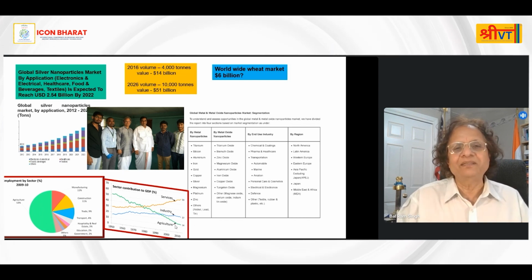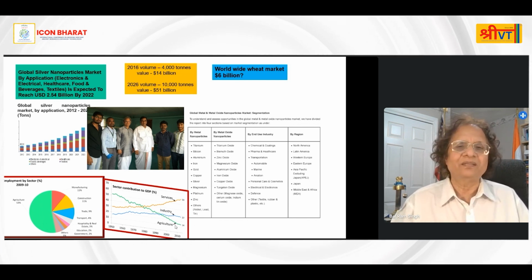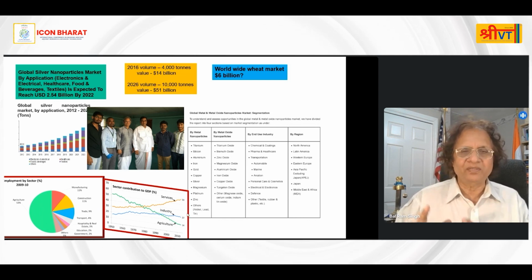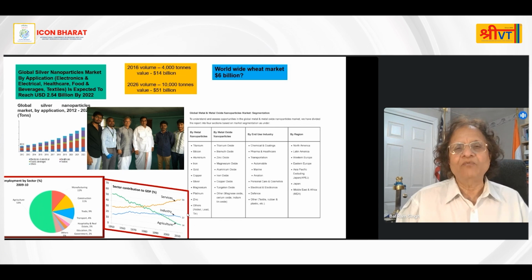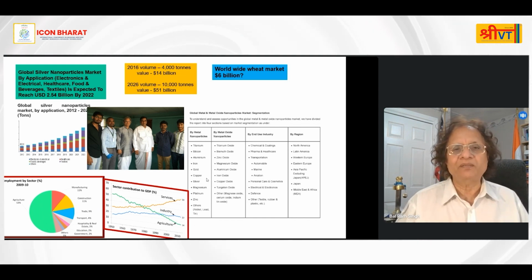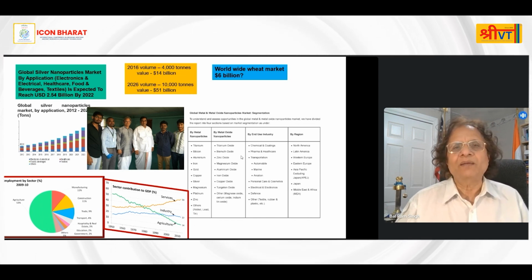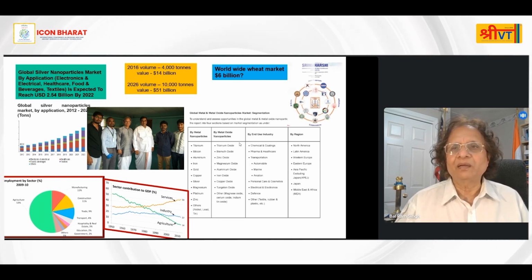So I asked him, and he said that he really got this knowledge by reading Sanskrit texts. And he told me something that I didn't know, that there are six meanings of Sanskrit literature in India. And one of them is Ausadhi, which means the medicinal meaning, and that is what he was interpreting. So I'm amazed and really impressed by his determination, knowledge, and practice. And so I'm very, very pleased to be associated with SRIVT. And actually, we have signed an MOU. My institute has signed an MOU with that institution, and I've been associated since then.